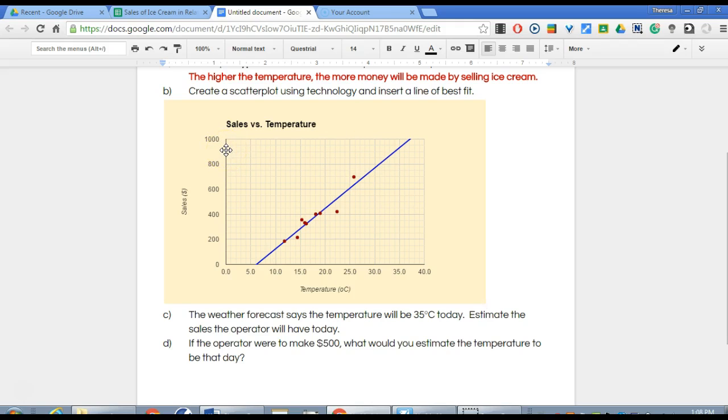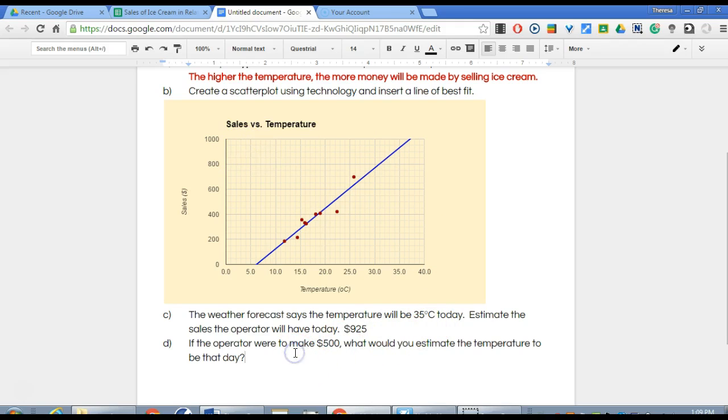so I have to sort of count, right? So if the entire way of my major grid lines is from 800 to 1,000, then halfway is 900. Right? But it's not exactly on the line. It's about halfway between that and the next one. So it would be 900, 950, 1,000. So I'm halfway between 900 and 950. I'm going to say about $925 if I had to estimate from my graph, just by going up to 35 and then tracing all the way over. So we're done that.